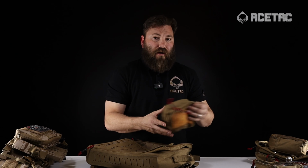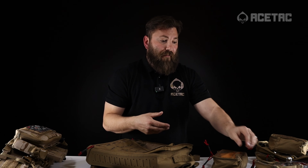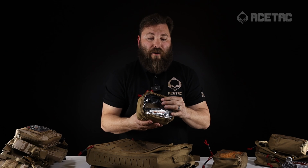So the Paragon Assault Pack moving forward, great for medical, great for tools. You can also use it as a range bag. So if you've got stuff you want to keep in these pouches, you can get more pouches from us in the future. If you've got stuff that you want to do outside of the medical, you want to use it for camera equipment, bags like these are great for camera equipment, sensitive equipment, electronics, things that you don't want to have the elements get to.